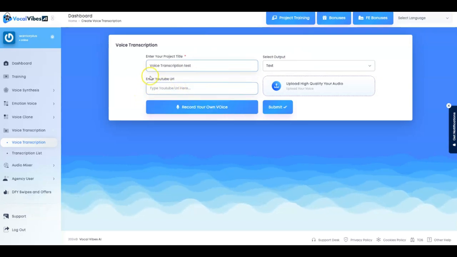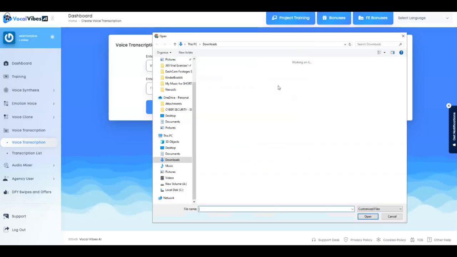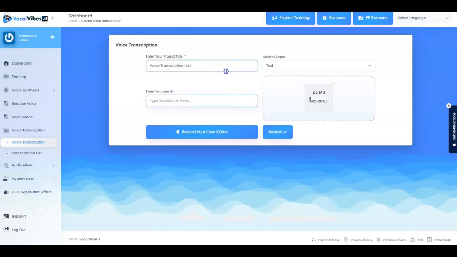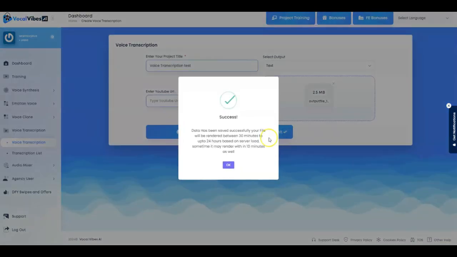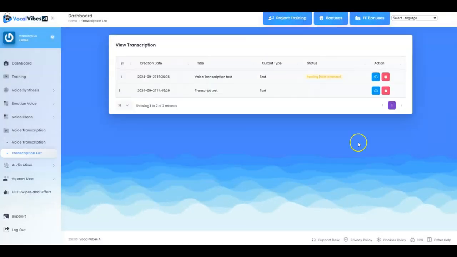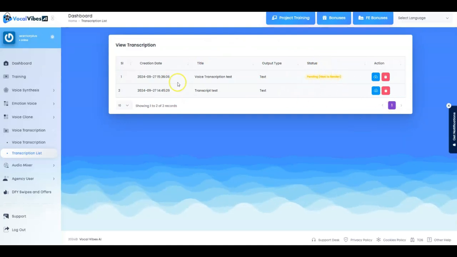And if you have a YouTube URL, you can add that over here and that will clone that URL's voice. But if you have got your own audio, which is already there, so I'm just going to attach that particular audio or record my own voice by using this particular option over here and hit submit. And that'll get rendered for you and that'll get ready. And you can then get started by downloading that voice script, which is absolutely amazing. So all the transcript will be ready for you.